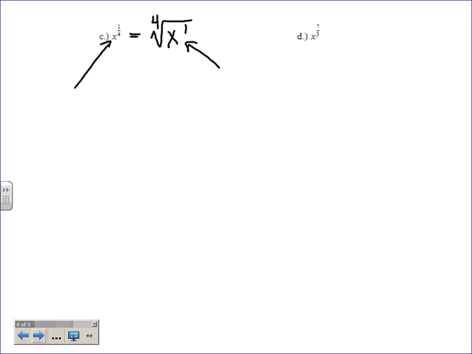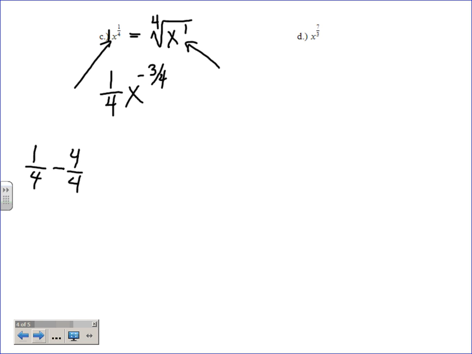So let's see if you can remember that shortcut. What's the coefficient on letter C? 1. A 1. Now what are you supposed to do? You're supposed to take the coefficient times the exponent. And what is the exponent here? It's 1/4. Times 1 is 1/4. X. Now here's the hard part. You're supposed to go down by how much? 1. So if you're at 1/4, how do you take away 1? Right, it would be, because if you have 1/4 and you subtract 1, we're going to use 4/4 as our option, right? Do you agree that would be negative 3/4?